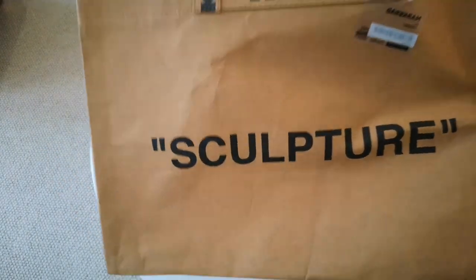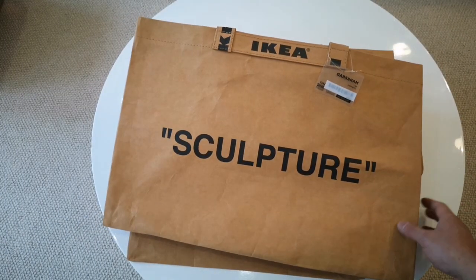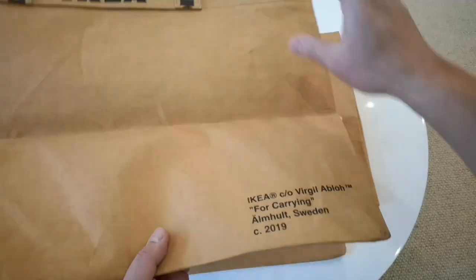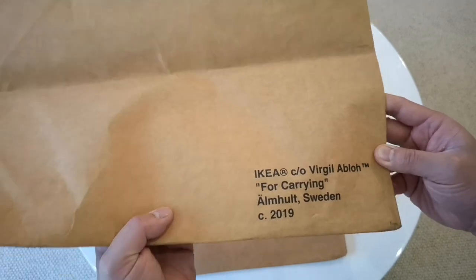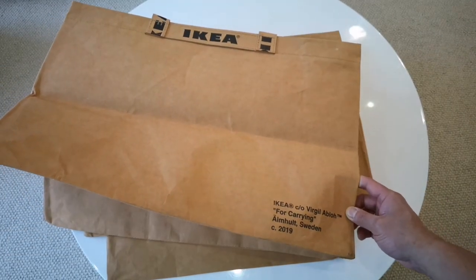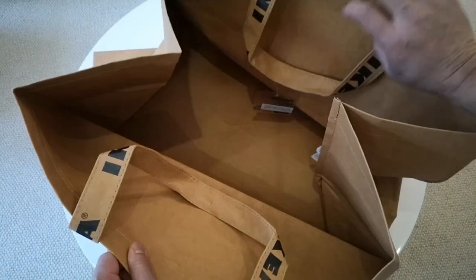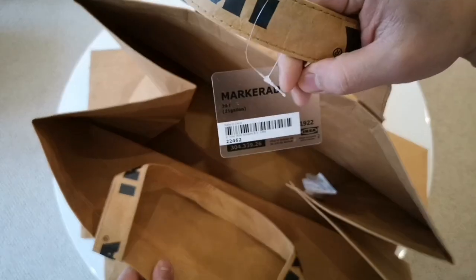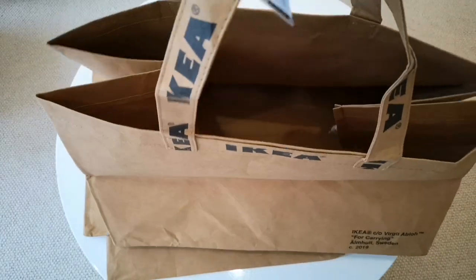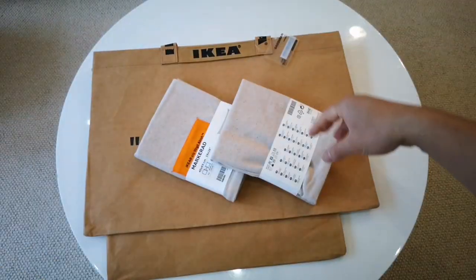What it has on the front is 'sculpture'. To be honest, I don't really know what that means. I think Virgil Abloh did this whole explanation - you could probably go Google that. On the back you've got this off-white looking writing. Although this isn't Off-White, this is a Virgil Abloh collaboration, so just to bear that in mind. Inside it's plain - just comes with the price tag, hang tag, and some IKEA branding on the handles.